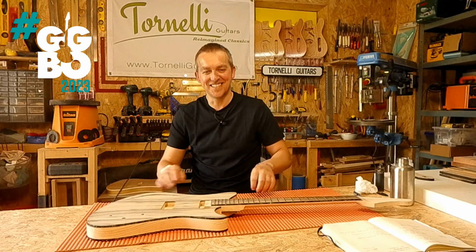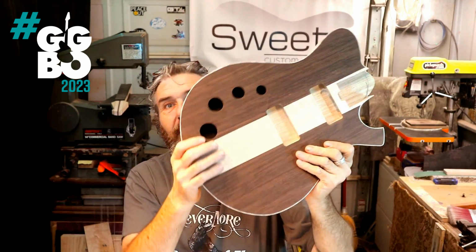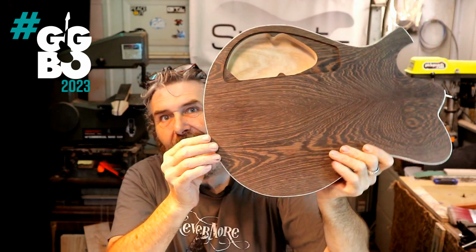Oh my goodness, man. Why don't you take us through yours now, Todd? All right, brother. So here's my guitar. This is the Astrolabe. I used white pearl binding, wenge top, book-matched wenge back.